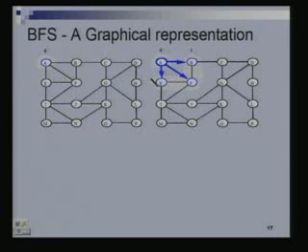One more way of thinking of this so that you understand this completely: I started from this. In the first round, I am visiting the adjacent vertices of this. These are the vertices which are getting a label of 1. These are also called level 1 vertices.